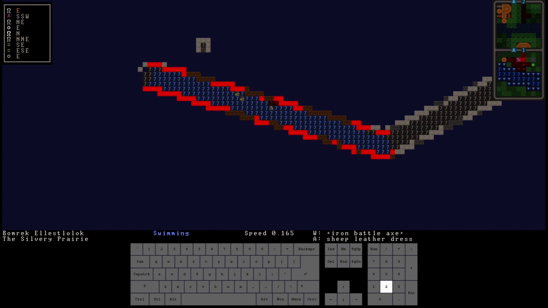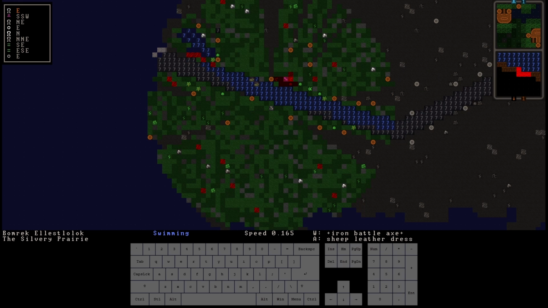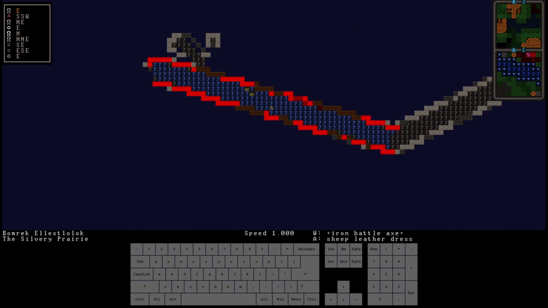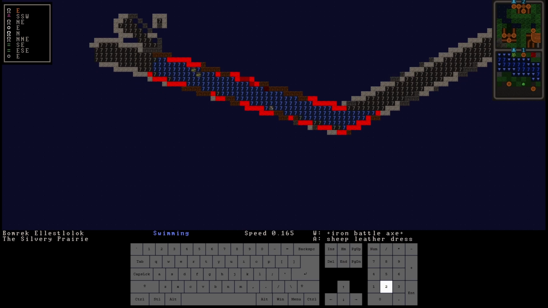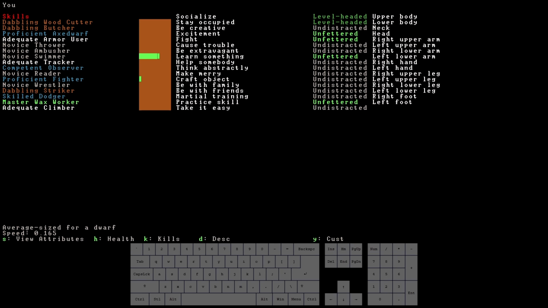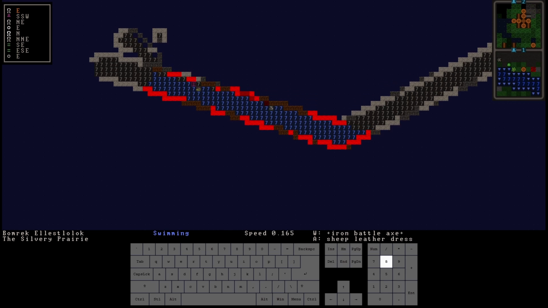So back to swimming. So alligators are pretty harmless if you fight them outside of, you know, water. Back to the swimming topic. As you can see here, there are skills. I don't know if I showed it already. So you can see that I'm a novice swimmer. I've chosen that. And why did I choose only novice? Because learning swimming is really easy.